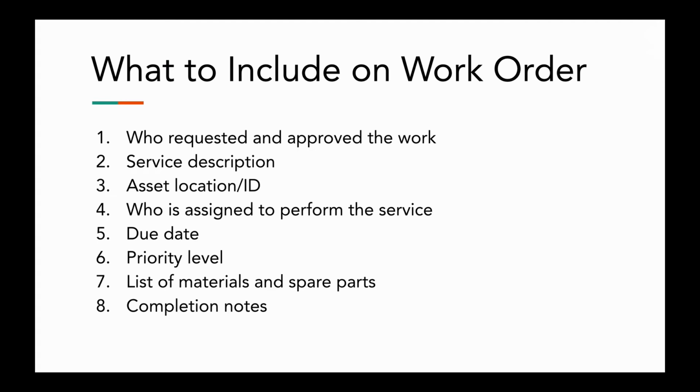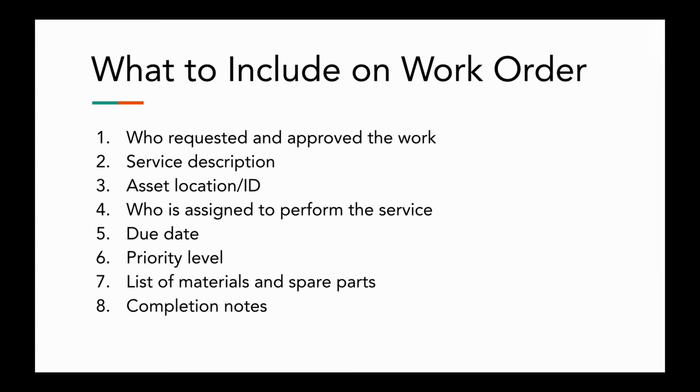And then we have number 4, who is assigned to perform the service. This part is self-explanatory. Every work order should be assigned to a specific person or to a group, like the morning shift, for example, to ensure the work actually gets done. And we have due date. Technicians often have multiple work orders to handle, so assigning due dates helps maintenance managers ensure they won't end up with a big deferred maintenance backlog. Also, adding due dates to work orders automatically populates the calendar with tasks, which helps with visualization and accountability.